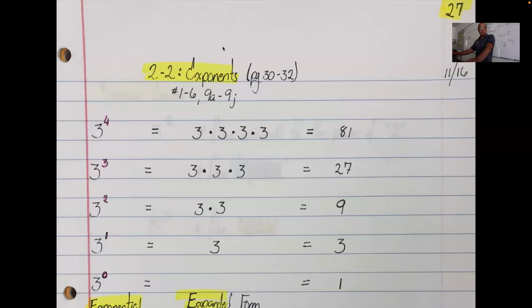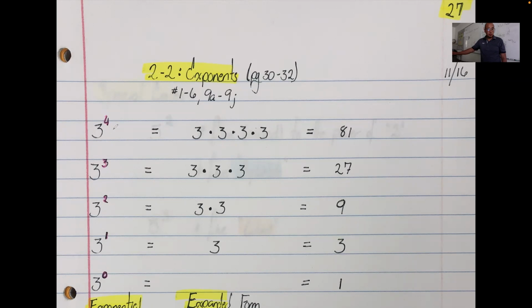But when talking about exponents, ladies and gentlemen, what we must remember is that exponent simply means repeated multiplication. An exponent will tell us how many times a number is going to be repeated times itself. For example, looking at this table, beginning with 3 raised to the 4th power. Notice this small 4 up here. Now that does not represent a number 4 like what you and I might think about, but actually it is telling us how many of the larger number there are being multiplied times itself, that many times.